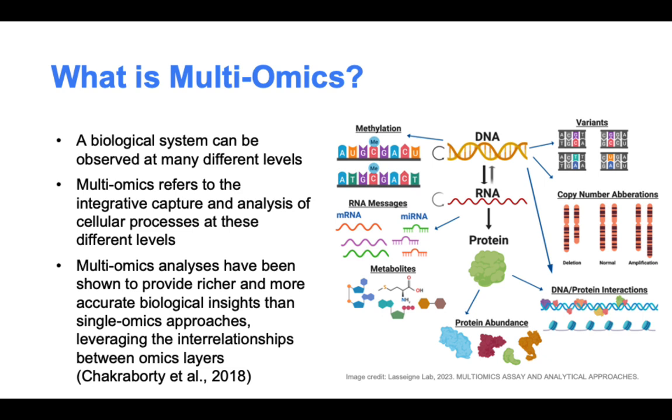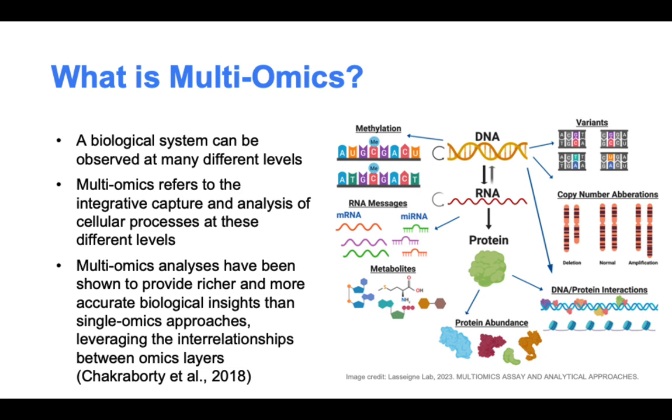Okay, so first, just what is multi-omics? So multi-omics comes from this idea that we can observe the same biological system at many different levels. So for instance, we start out with DNA, which is transcribed to RNA and then translated into protein. So at each stage of this process, how genetic information or biological information is transferred through the cell, leading to some organism's phenotype, we can observe the molecular products and processes that are happening at those levels.